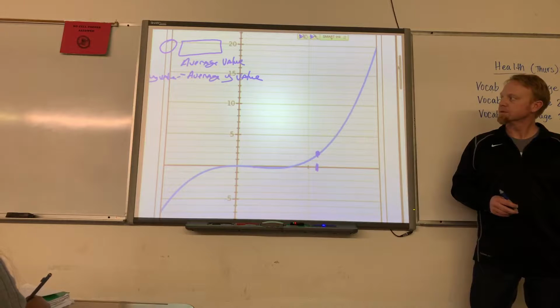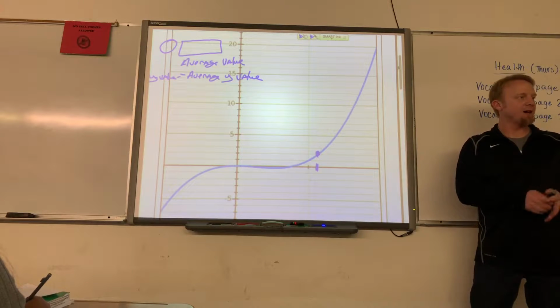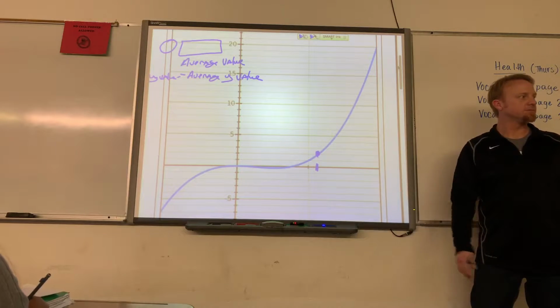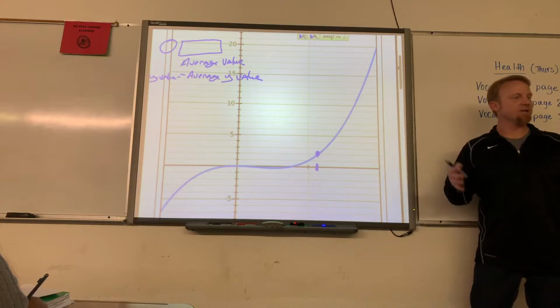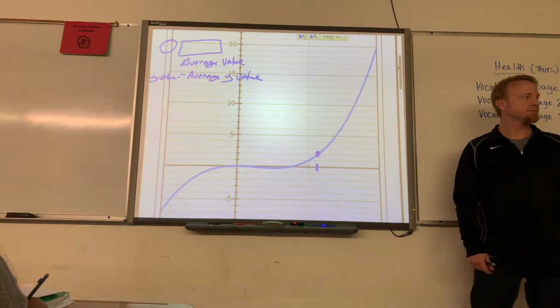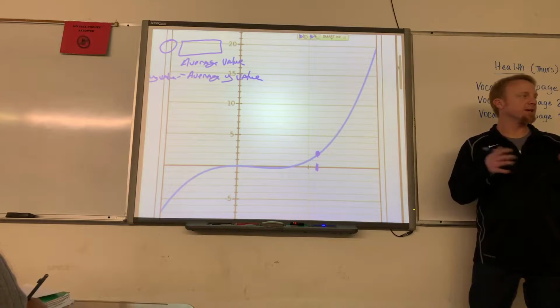So that's saying the y value has to equal your average y value. There has to be a y value that equals the average y value. So instead of the average y value of 3, then there would have to be a y value that's 3. But since your interval was negative 1 to 2, it wouldn't work. No, you're confusing x values and y values. The interval is x values.